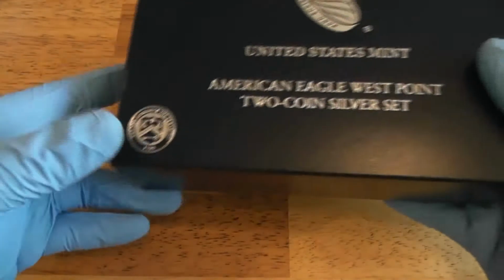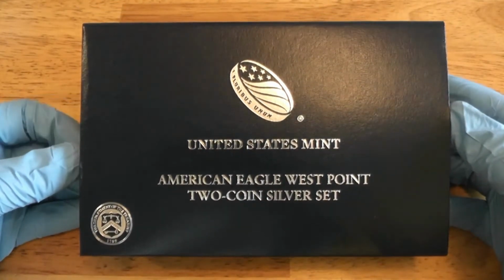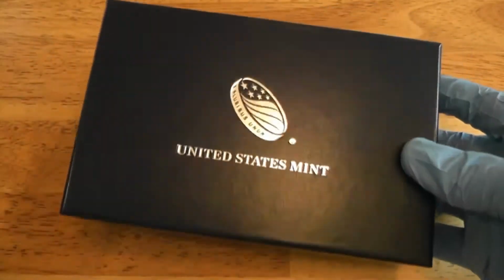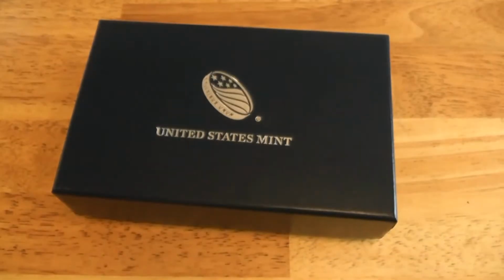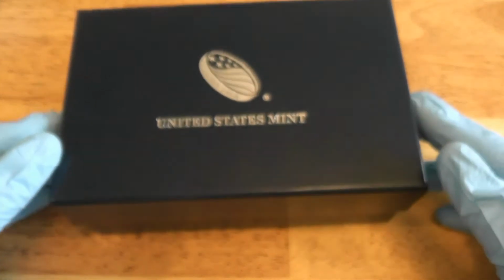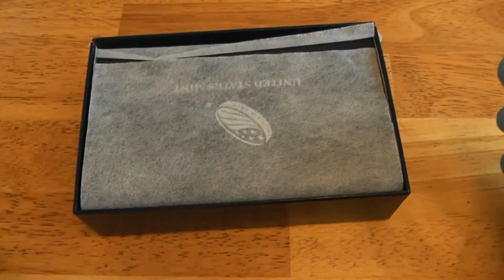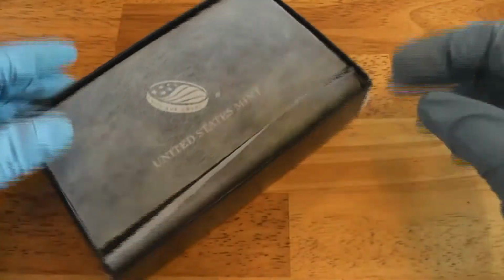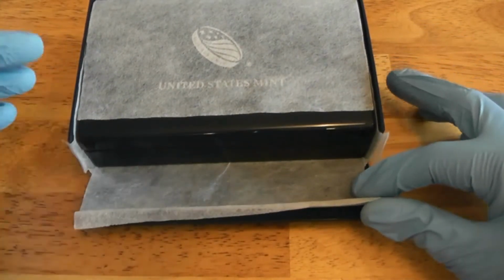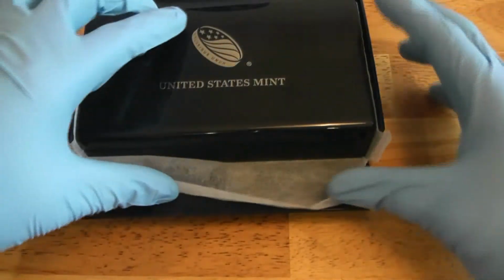This is it right here. I'm sure you guys have seen this plenty of times. The West Point 2 coin silver set. And I was able to get this on eBay. The guy had it up for $159 or best offer. So I submitted a best offer and ended up picking this up for about $148. And it was free shipping, so that was always awesome.